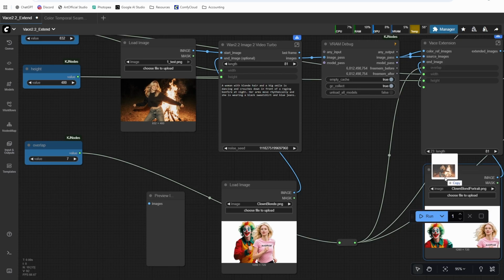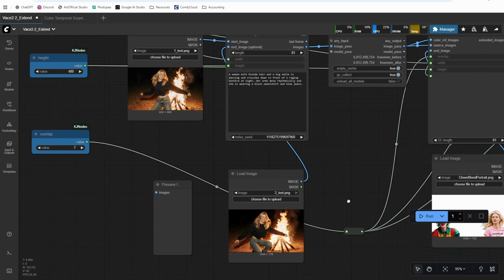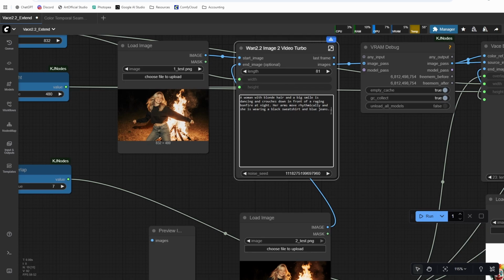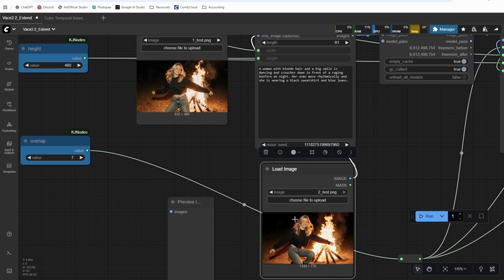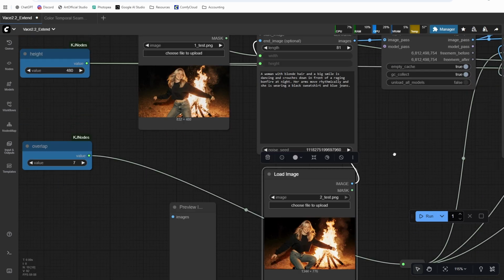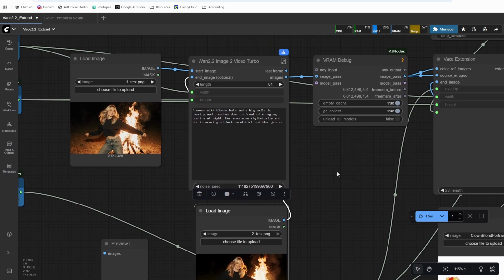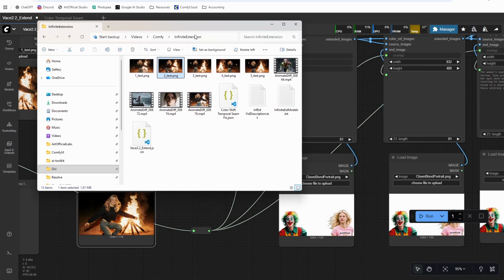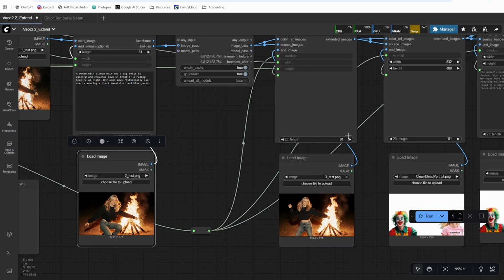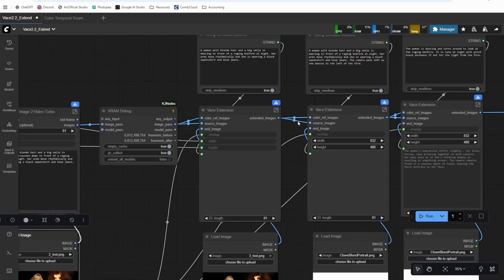So let's put in our second frame, and I have a prompt already created for that. We're just having our character crouch down. I created all of these with Qwen Image Edit, and that works pretty well for being able to keyframe an entire scene. All right, and then I'm just gonna drag in the rest of my images here in sequence. If you download this workflow, I've already prompted them out.